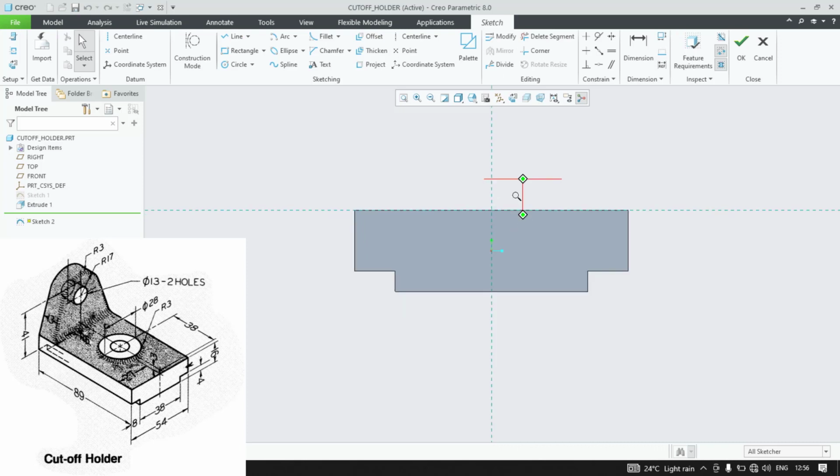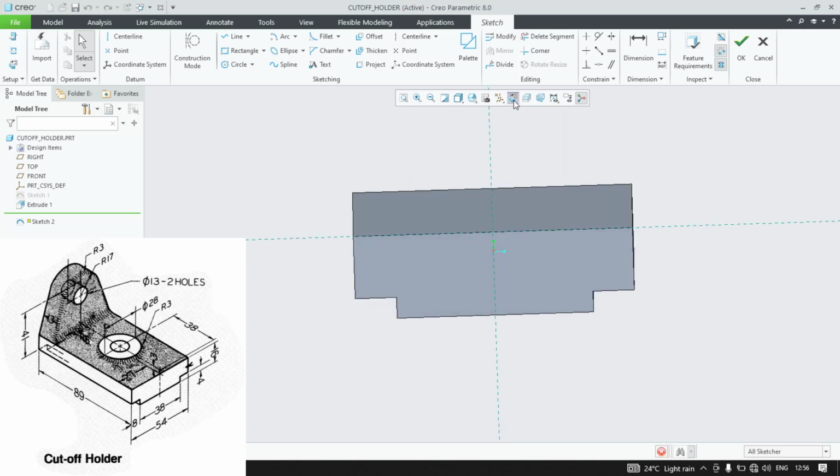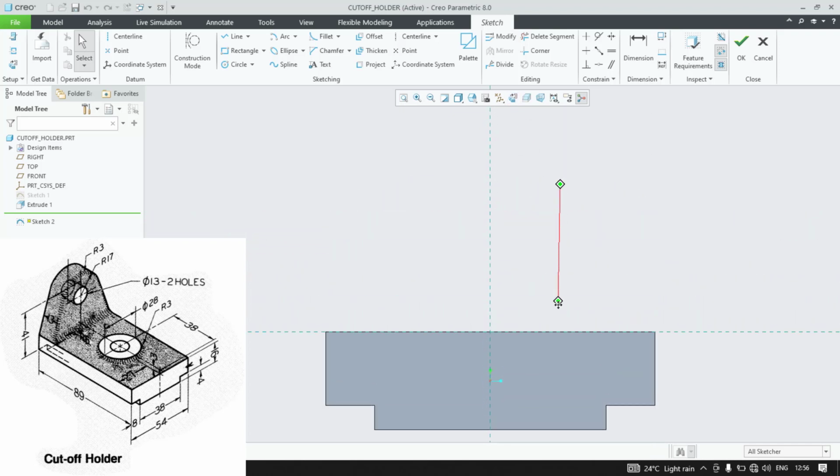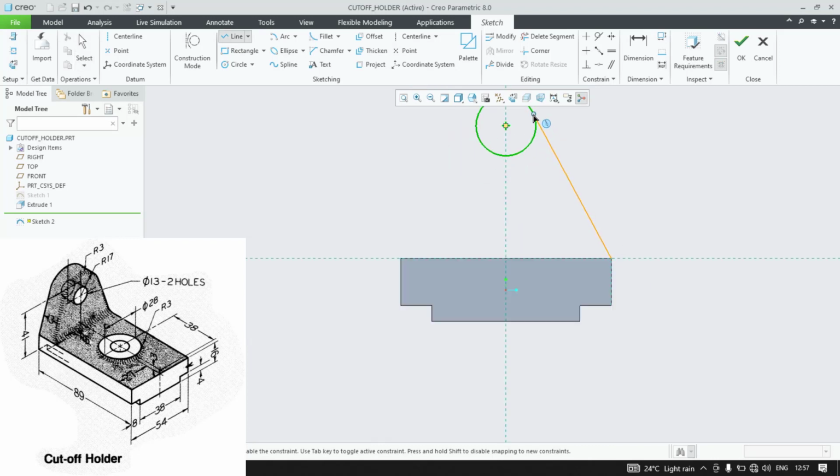So you can hold the shift and drag it down. This is control. To make it normal to sketch, you can use this tool, sketch view. Shift and drag will help you to move it down or pan it. Use the circle tool, just draw it here, and then make the tangent line. If you have this tangent arc tool, from this point you can start it, or else you can simply use the line tool. And so hover on it, you will get the tangency.